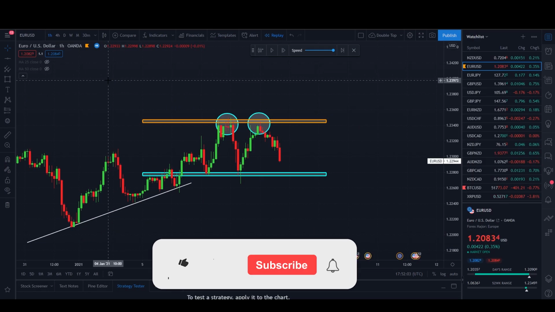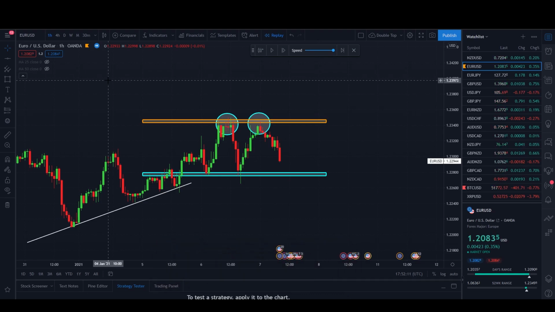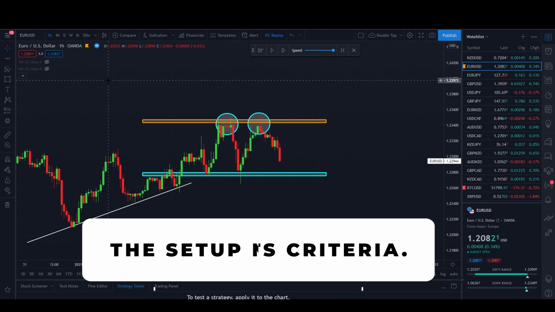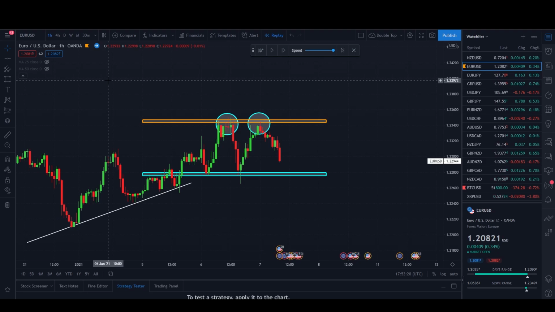So the double top chart pattern can be found in all time frames and in all currency pairs, so it's really up to you which one you like the most and which one is more convenient for you to trade on. And my honest advice to you, once you spot a double top, make sure you have all the right setup. I mean, everything is lined up. So we have a first top, a second top, which can act as a resistance, and we also have a neckline which can act as a support.